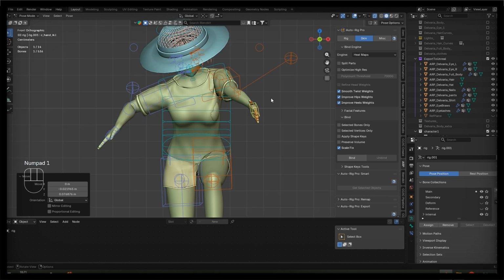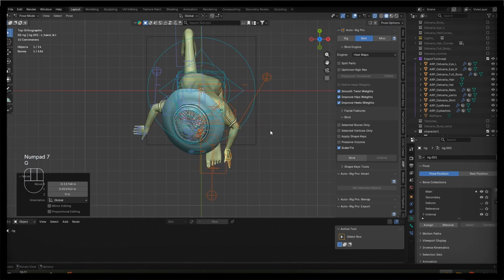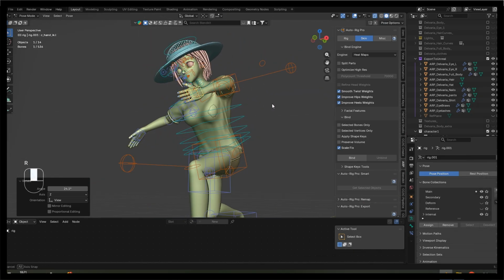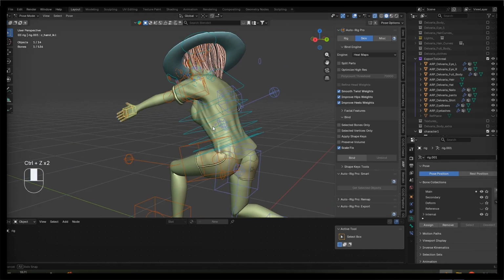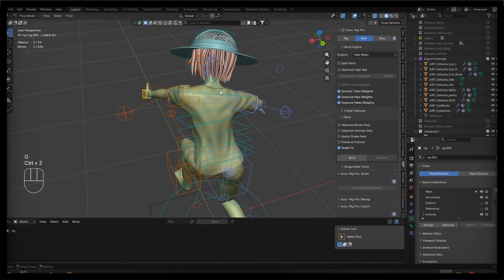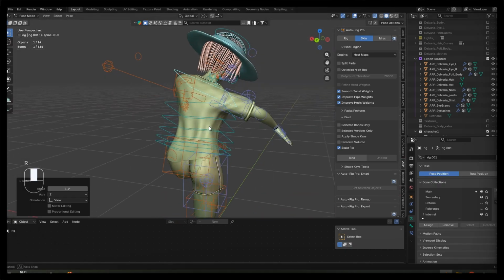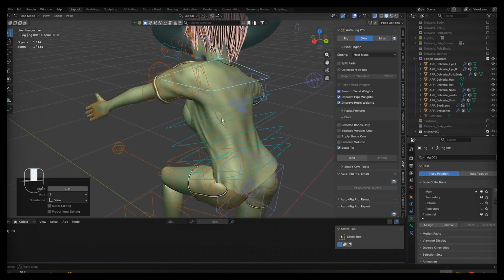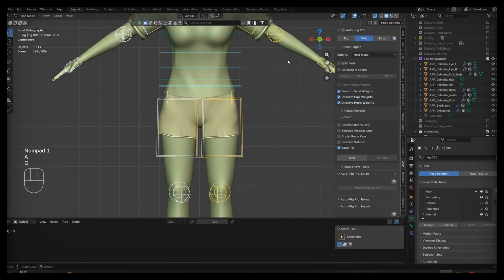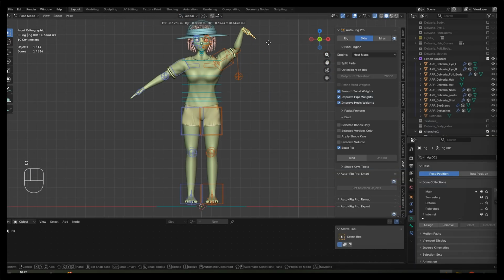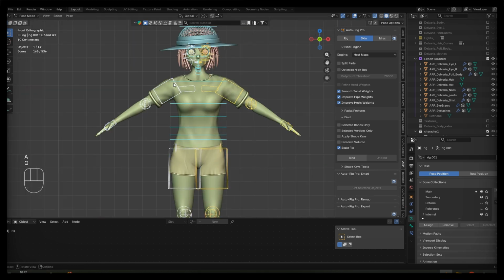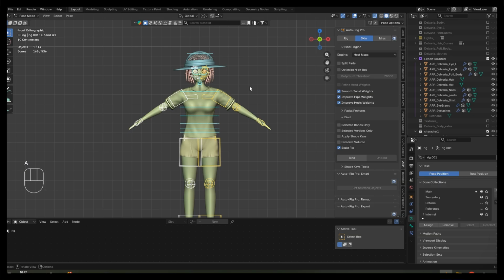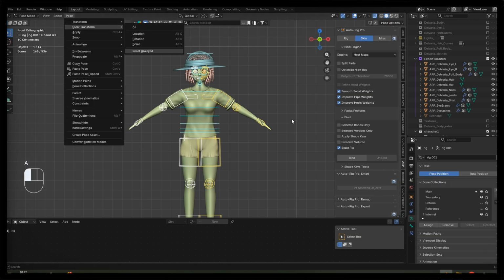So we need to paint this. Again, we're going to move the elbow in a moment. Okay. And we need to paint that area here too. So we have this one, we have the pants, we have this, we have that. And I think it's good. Let's raise it up a bit. Okay, there are no issues that we see at the moment. To reset everything, click on A to select all the bones, pose, and then clear all.